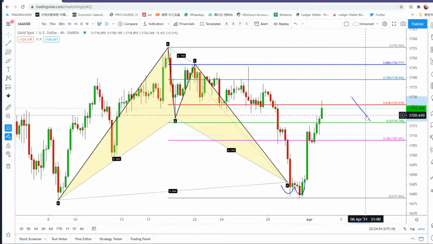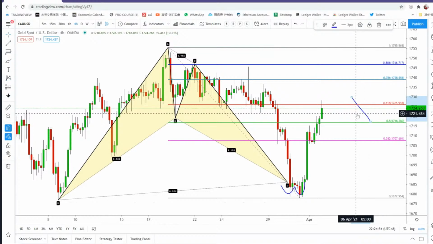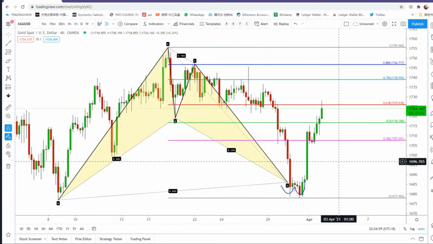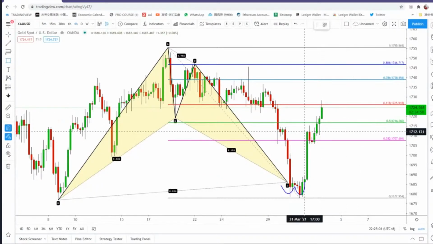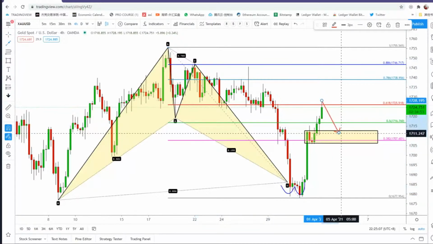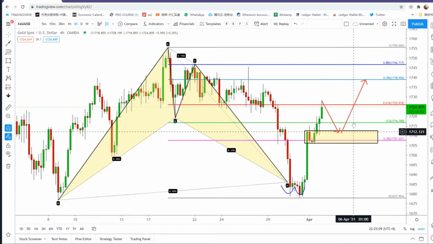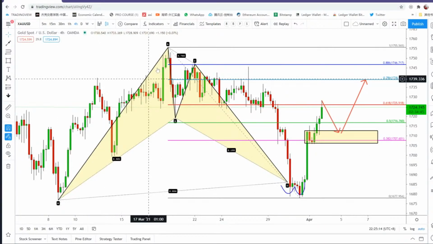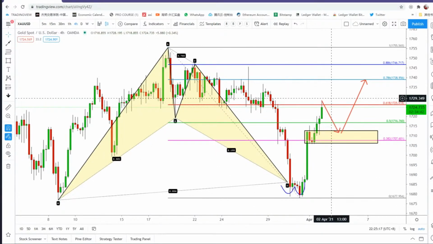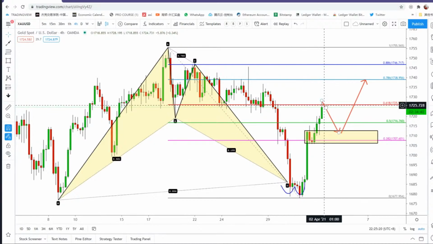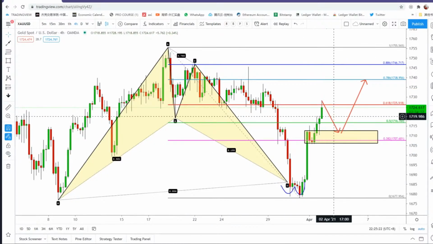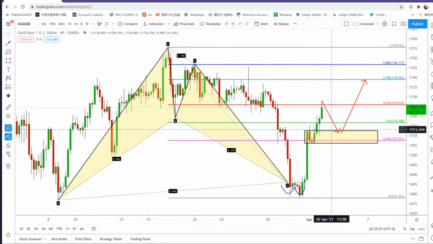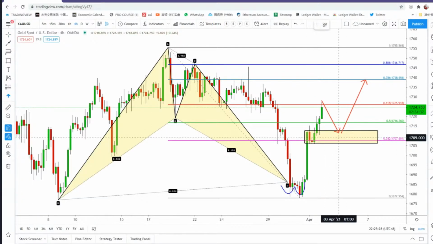You can find a retracement most likely back to this area, which is 1712. So we can use this area for a retracement and capture the next bullish move again. This is very important. When a bullish harmonic pattern forms and it hits one target and a second target, and then the bullish move can continue, you should use a pullback to buy the trade so that you can have another rally with more upside room.